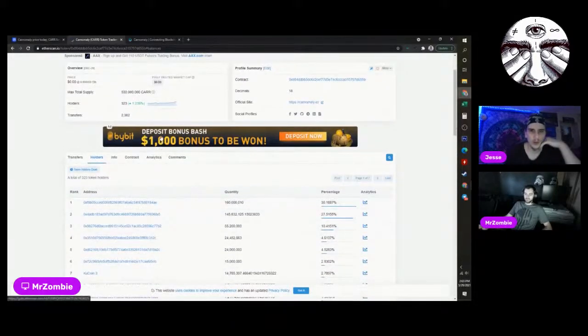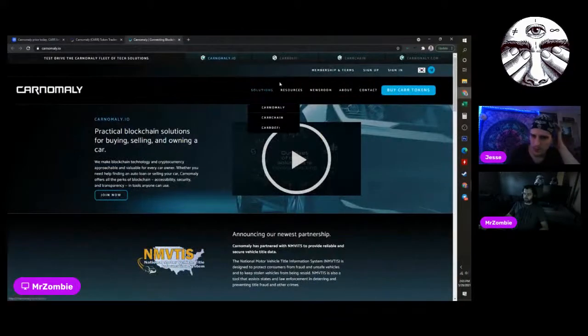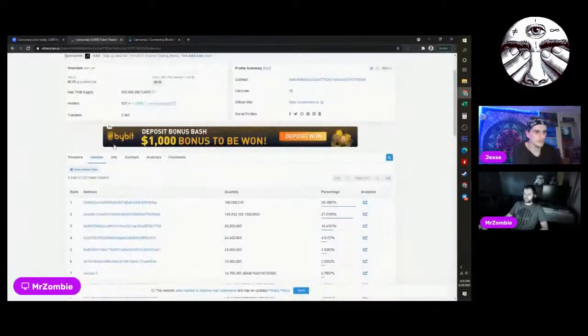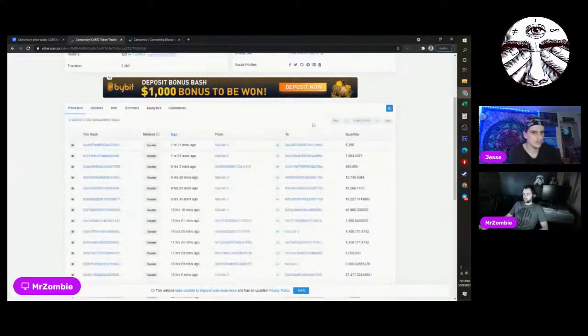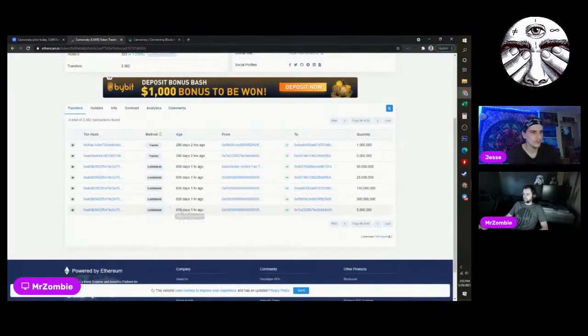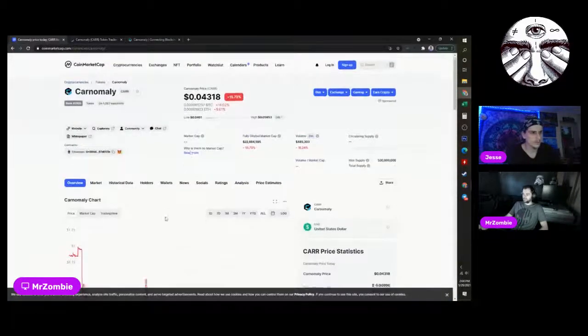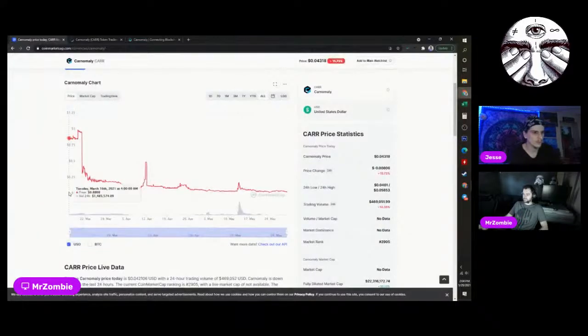So you saw a billboard. Was it for this project? I want to say it was a billboard for their company, Carnomaly, because their services are more based around helping connect dealerships and people that are buying cars, and helping maintain it and all that stuff. So their crypto side of it is fairly new. I believe it just launched. I can tell you exactly when it launched. I think it just launched this year. Yeah, March of this year.